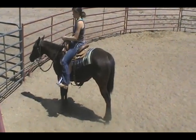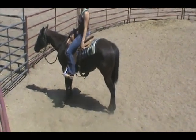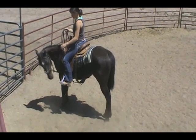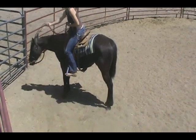So if you smack them on the butt, people think, oh, they're going to bolt. Well, just trust your horse. That's why we're in a round pen. So I'm going to bring her this way and walk around. I'll switch my halter around so it's on the outside.